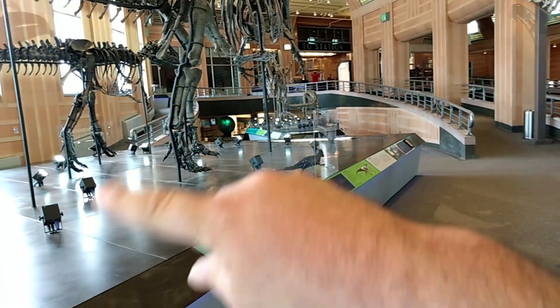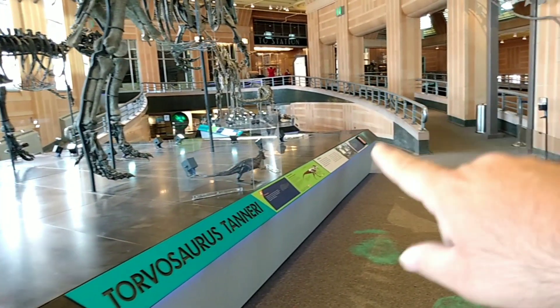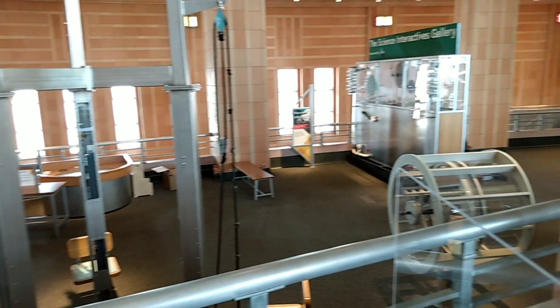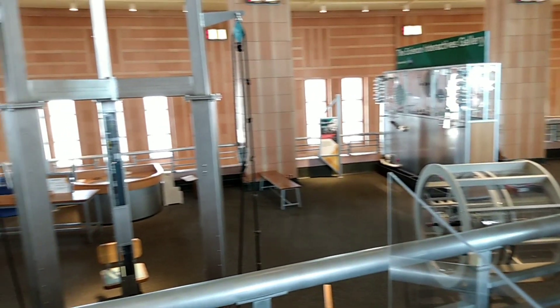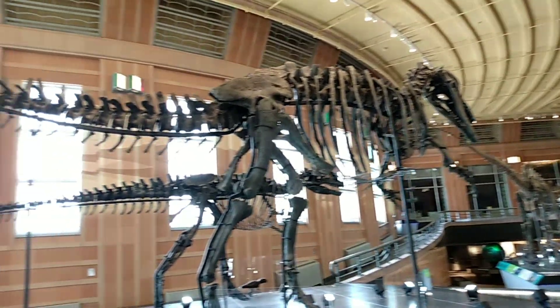There are multiple different ways you can go as soon as you enter the natural history part of the museum. You can see all the dinosaurs, or go past all this and down to the space museum, which leads into what is soon going to be a new science exhibit. I think they put this whole science exhibit on hold because of COVID, and I don't know when they're going to start putting it back together.